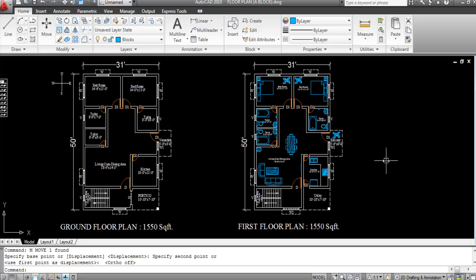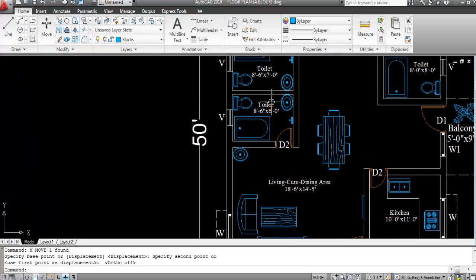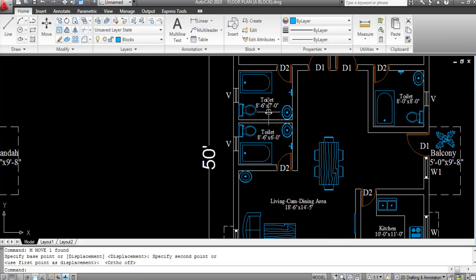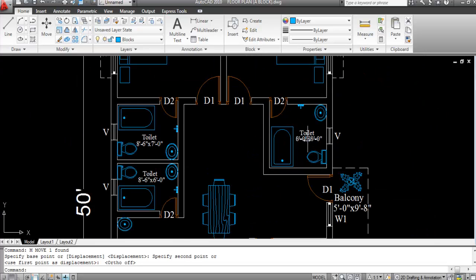See, all the blocks are placed properly. Okay, this is the living room, dining area. This is the dining set. This toilet, sink. This is the bathtub. This is the toilet. This sink. This is the faucet. This is the toilet, sink. This is the bathtub. Now this is also the toilet.